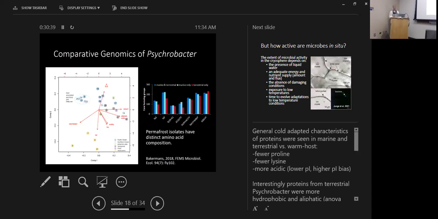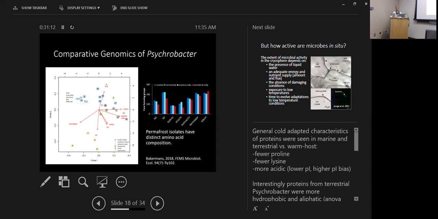So, interestingly, they do have some difference in amino acid composition than the marine organisms. It's not much, but it's a little bit different. This might still be confounded by the number of genomes that I've analyzed. Of course, more genomes is always going to potentially change your conclusion, so I'll be interested to see how this changes as more genomes become available. Unfortunately, most of the genomes that become available are still marine organisms, so I have to make a big effort here to get some more permafrost genomes available for the Psychrobacter. So we'll see how this plays out.